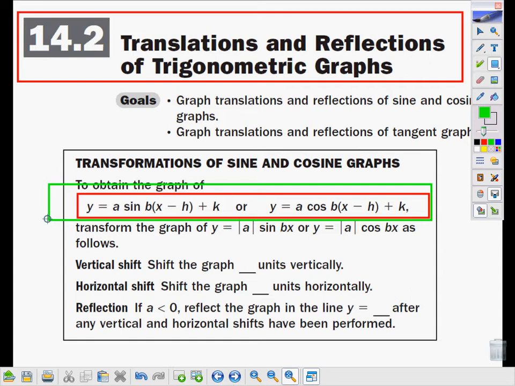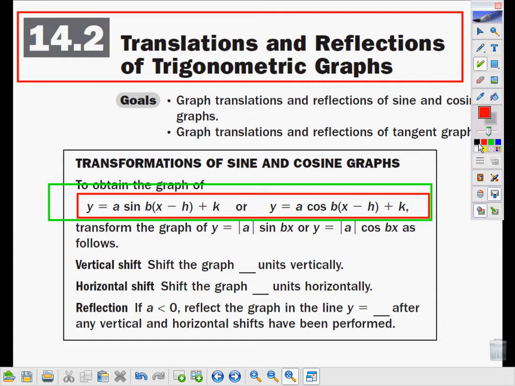I should be done in about 10 minutes. This should be a shorter lesson because I think I'm only going to do 3 or 4 graphs. If you have a graphing calculator with you today, feel free to take it out because that'll be your checking device for these problems. Now let me tell you what every letter represents in these formulas.